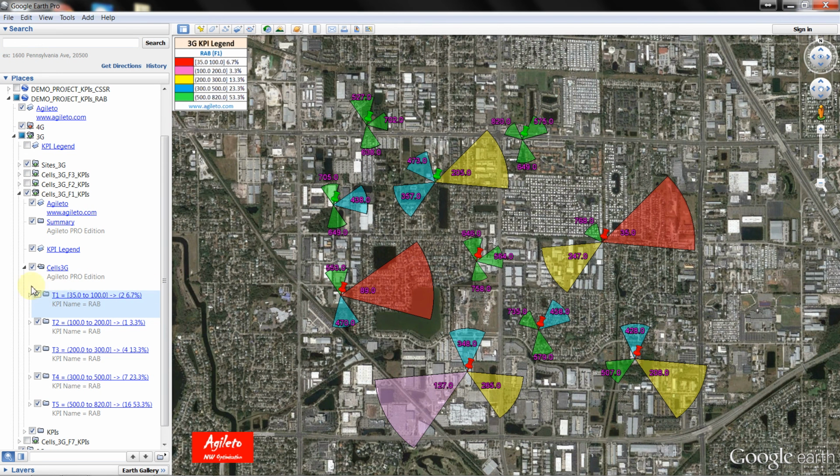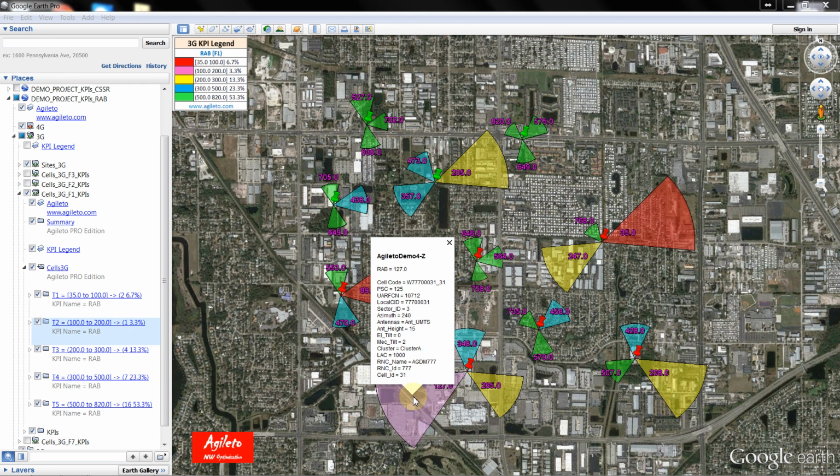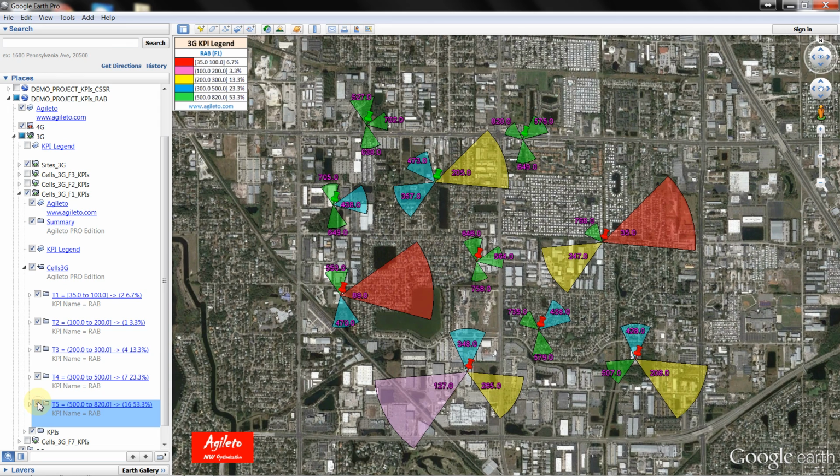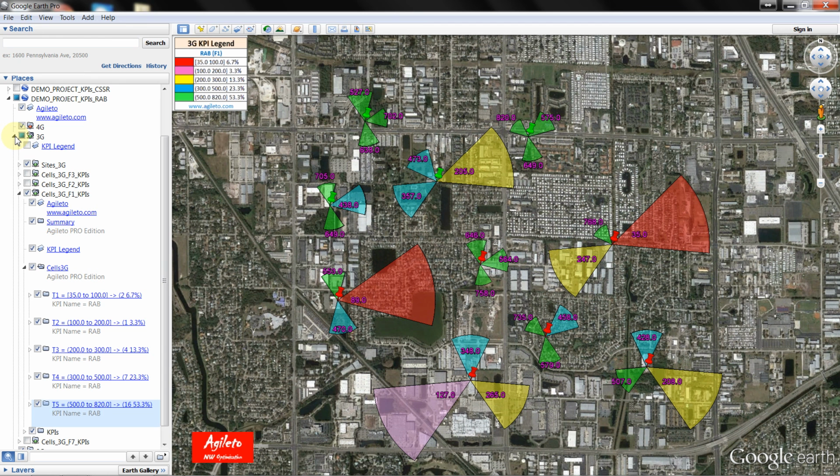And if we want to see where they are, it's very easy to identify them over the network. The same after that, it's the next case. We have only one cell represented in pink. This is the name of the cell, this is a RAB, and so on. So we continue with the yellow, and we see the number. It is according to the legend displayed here, and here we have the name of the KPI, radio access bearer, for F1 layer. Okay, and so on. This is the next layer, and this is the very good layer. Okay, so more or less this is maybe just to finalize this.